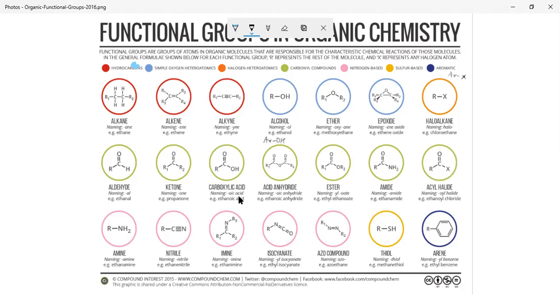So all these we study there. Then the next chapter, nitrogen containing compounds, is all this violet one, nitrogen based. Amines, nitrile, imine, isocyanate, azo compound, diazonium, all of those will come. Thionyl we will use in some of the preparatory methods. Epoxide will come only in one equation, not that much. Apart from that, we are going to study all of these. Sulfur based compounds are not a separate chapter, but we will use them in the reactions.